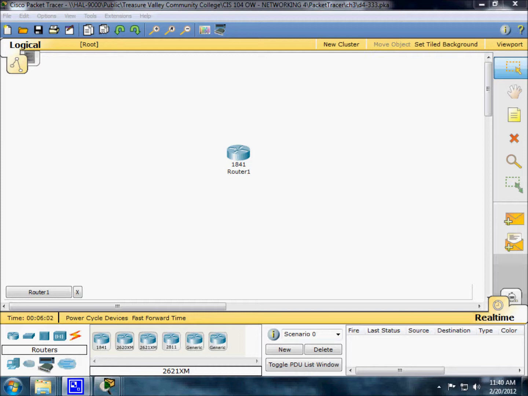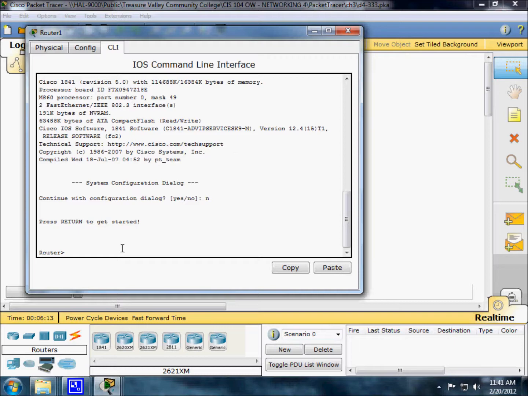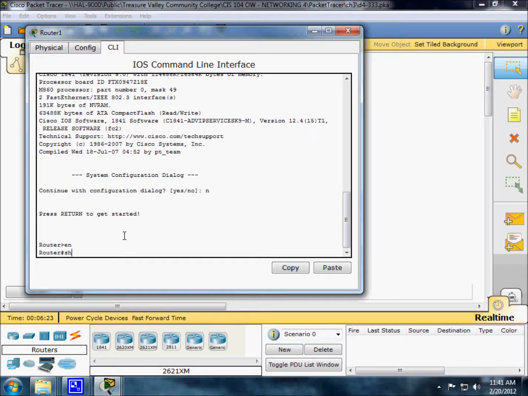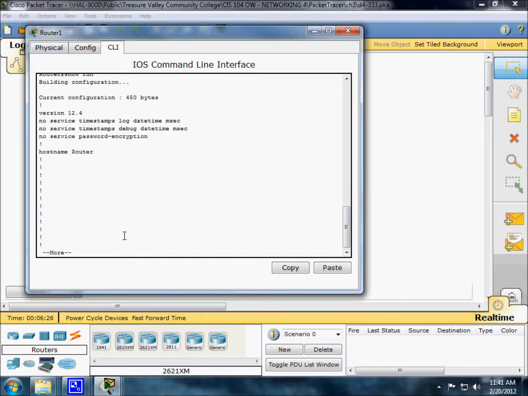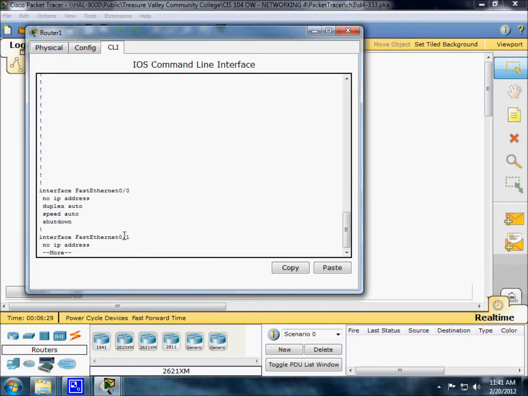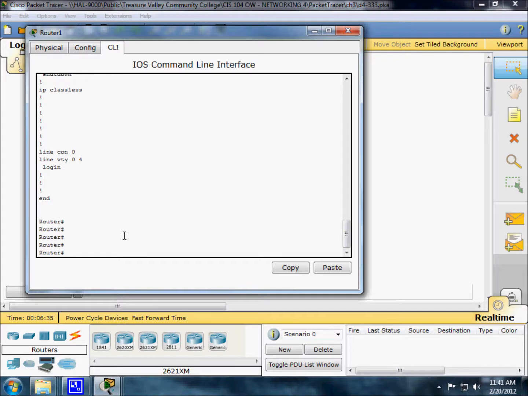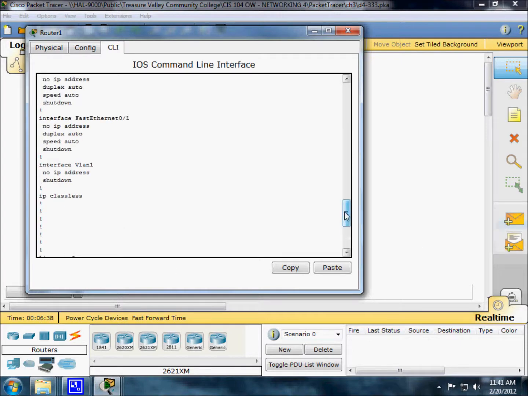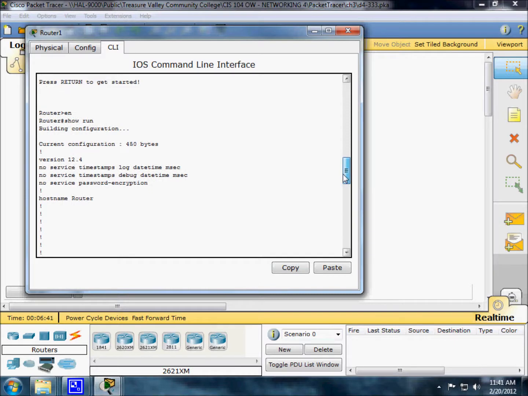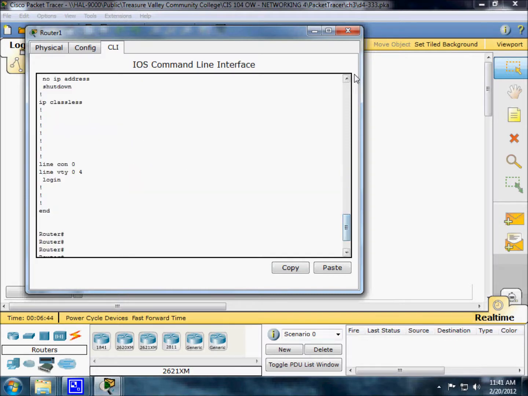So step one, we're going to examine the 1841 router and the default hardware. I've already got the 1841 router set up. We just need to do a couple of command lines and note the interfaces and what's going on. So enable, show run. We're going to see what's going on. No IP, it's just a blank router right here. If we look a little bit further up, no name, no nothing. It's just a clean slate.